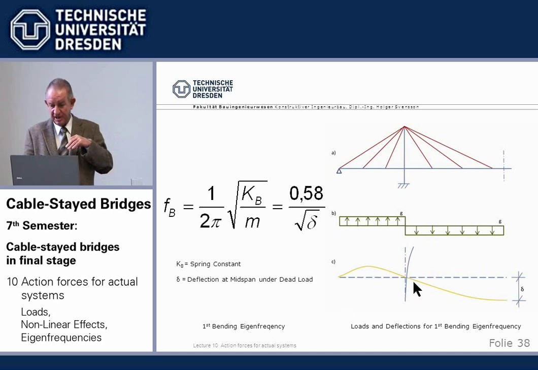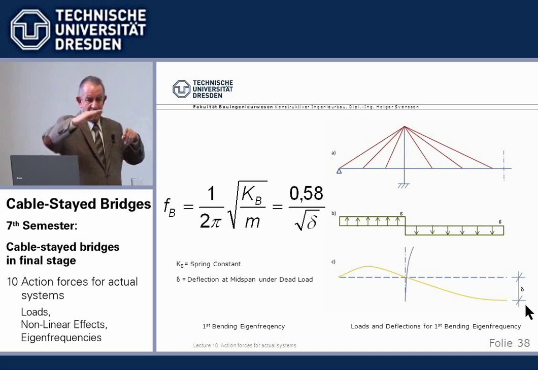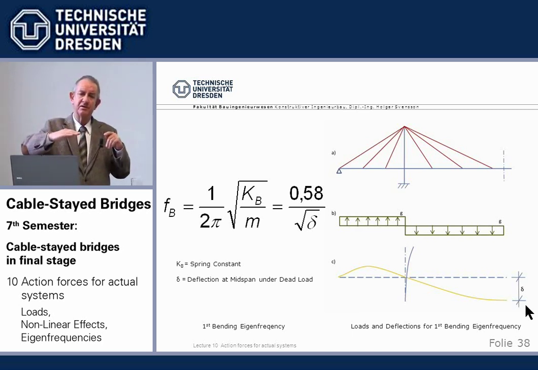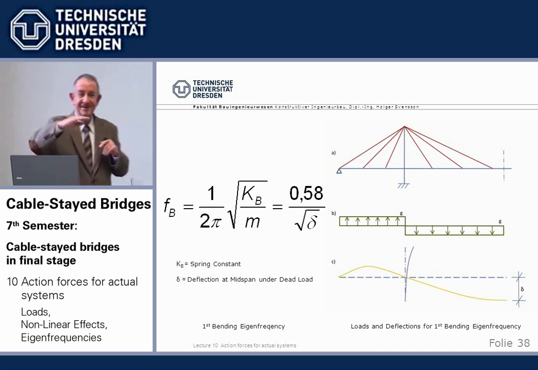First of all, we calculate eigenfrequencies. It doesn't depend what system there is, beam, continuous girder or so. By placing the dead load on the system and calculating the deflection from the dead load, the bigger the deflection is, the more time it takes. I'm just not talking about F and T.